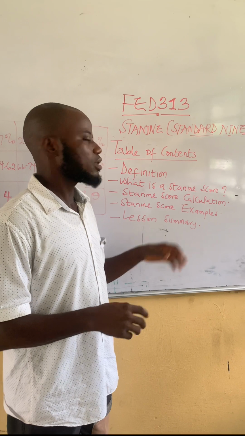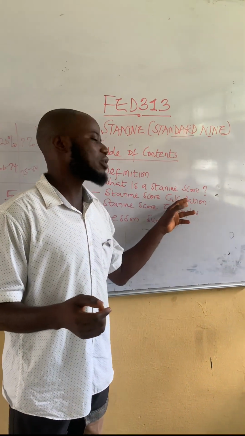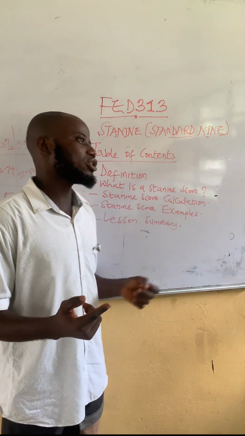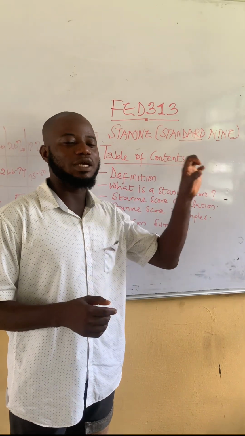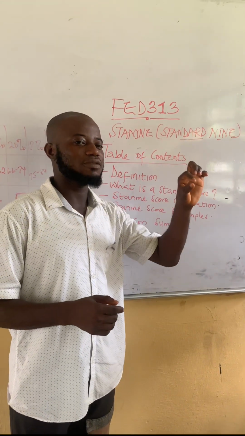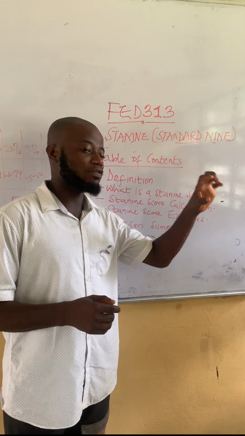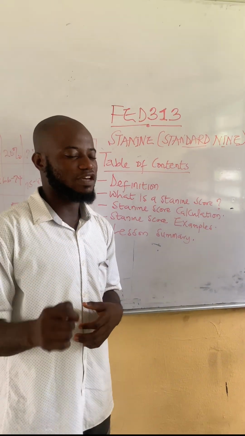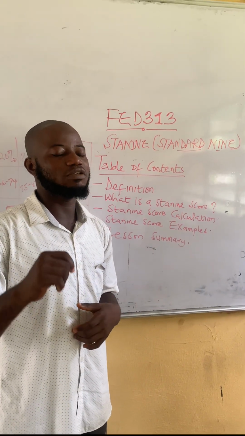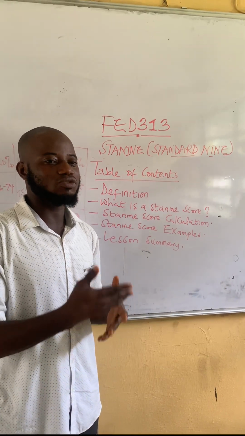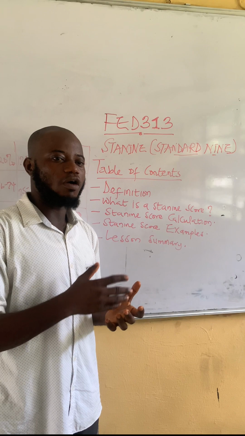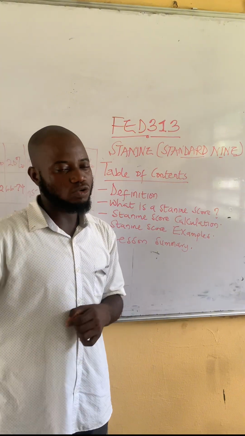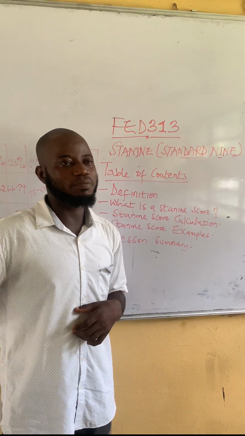So what is a Stanine score? Like we explained already. Then Stanine score calculation. In doing the Stanine score calculation, we have the score ranking, which ranges from 4% for the bottom of the class. Then we have the next, which is 7%. We have the third, which is 12%. Then the fourth, which is 20% of those that took the test. Then we have the middle score of 20. Then followed by 17 again for the top of the class, then 12%, then 7%, to the last 4% of the class.